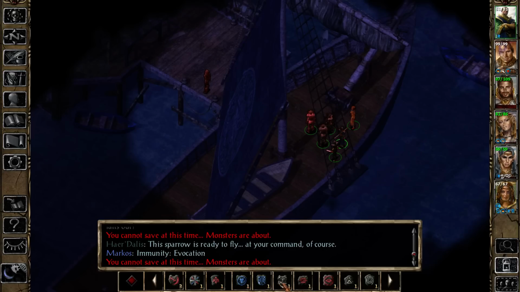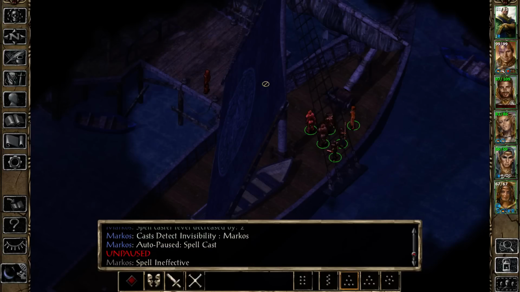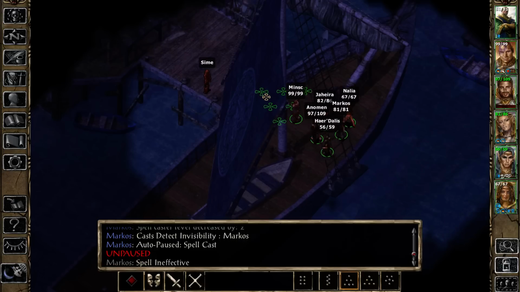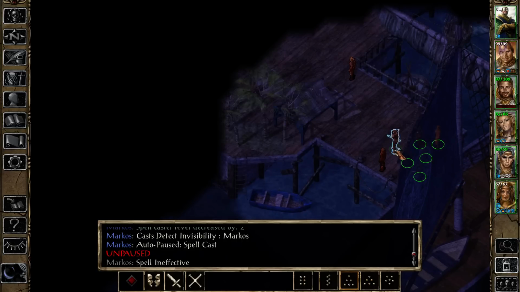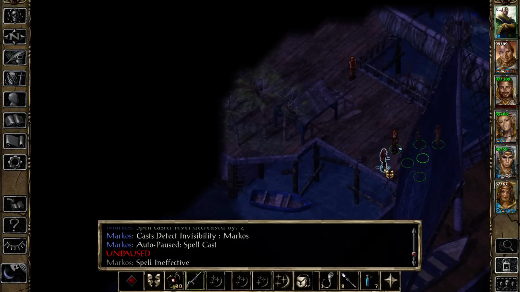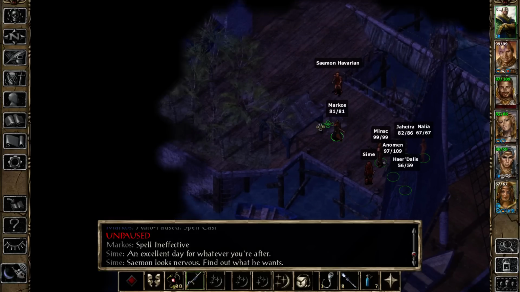So I'm gonna try and not do that. I'm gonna go with Detect Invisibility here. Doesn't work. Spell ineffective. But it... Yeah, that's scripted. That's scripted. It's gotta be scripted. Let's have a chat here with Sime. See what she has to say. For whatever you're after. So apparently Salmon looks nervous.